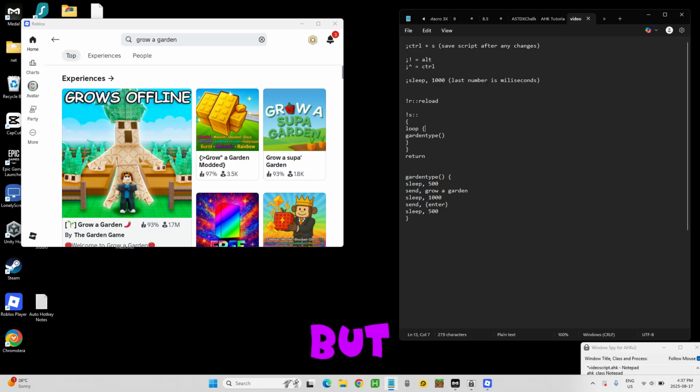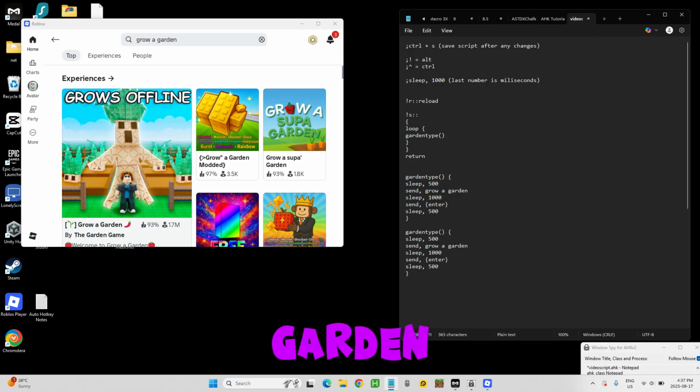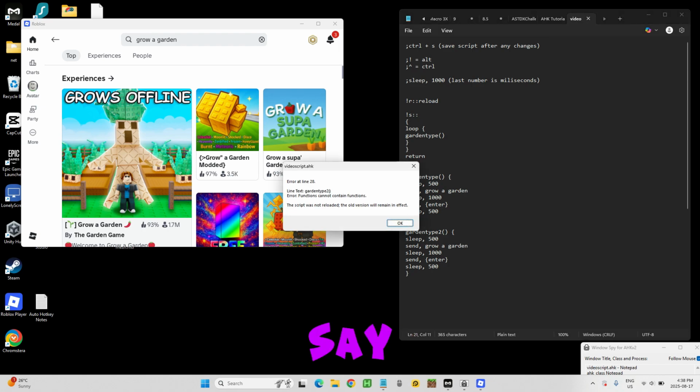But another thing that can be problematic is, let's say we have two functions together, and let's call this garden type 2. Let's say that you're missing this bracket here. It'll say garden type 2 functions cannot contain functions. Now, I don't know why this says this, but you might think, oh shoot, I need to fix garden 2.